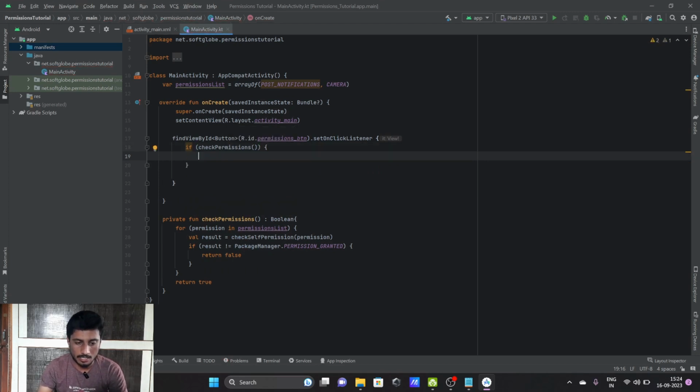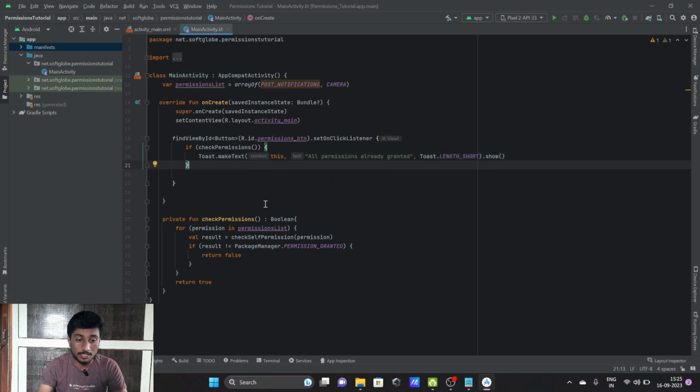We can directly start using all the services, and we'll just provide here a toast message: all permissions already granted. Yes, if we come here, then we know that all permissions have been already granted.